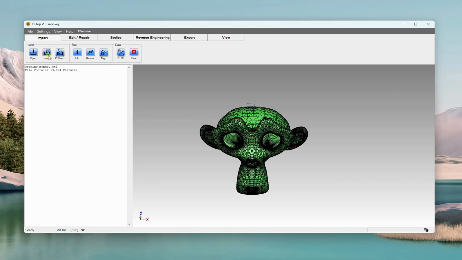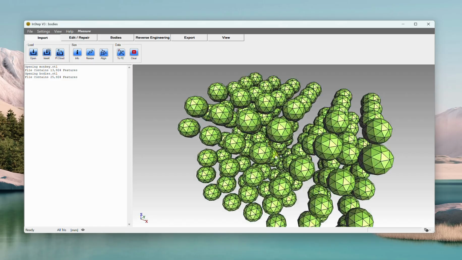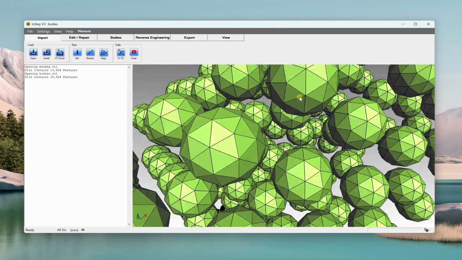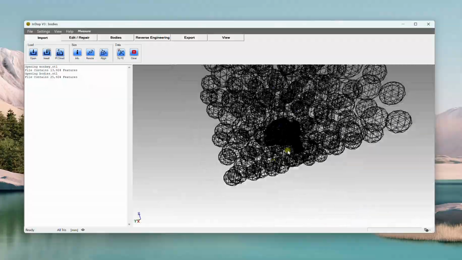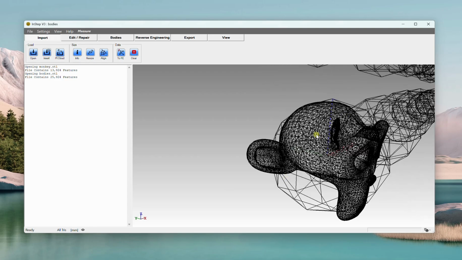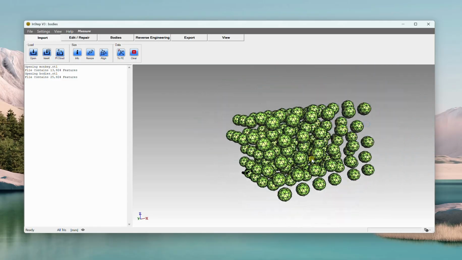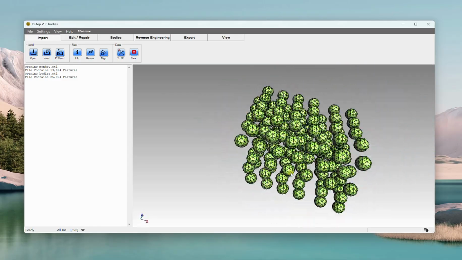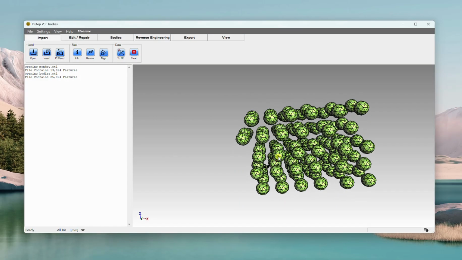So you could import another body and add it to this data set, and I'm just going to very quickly show what that could look like. So this is just a multi-body item. I'm going to try and find, yeah, there we go. So I turned the facets off to see through these, just to see what the origin is, and you can see that this body is now basically obstructed, but all the bodies are in here, and this would form one solid data set. So we could export it to one file and it would contain all the geometry in there.